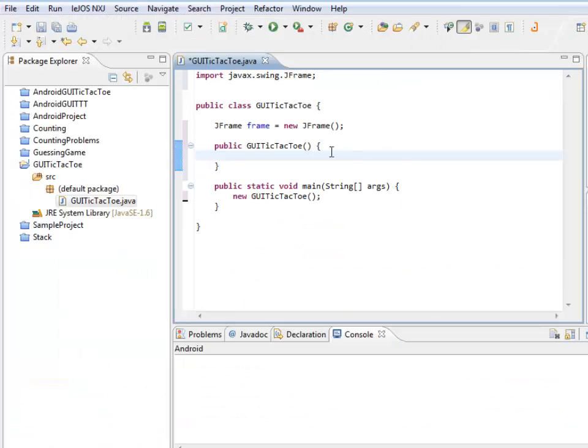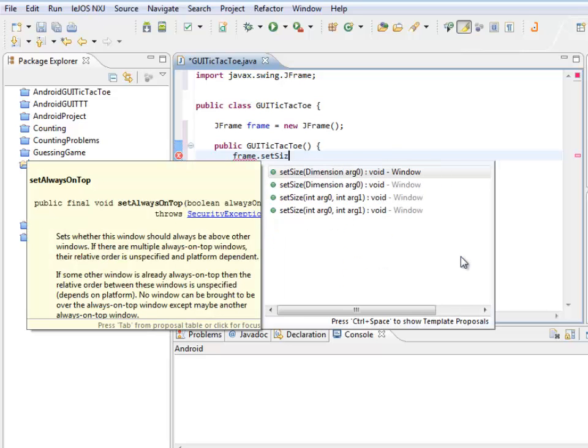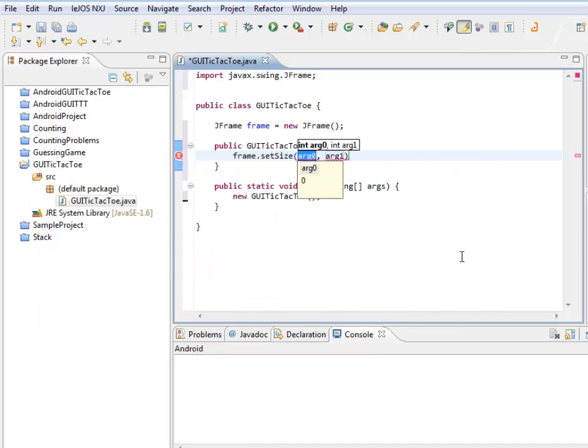So what we want to do is create a new one of these, and there are a few steps I need to do to even begin to work on this. First thing I should do is set its size. So I'm going to use one which requires an x and a y argument. I don't know what size I want yet. I'll just put something in for now and see what it looks like, and maybe come back and change this later. So I need to set the size.